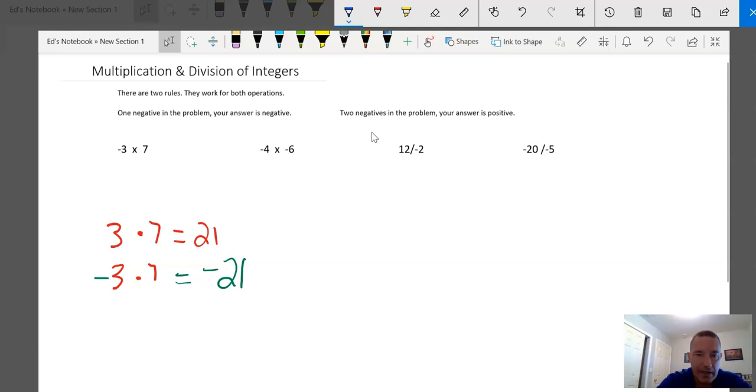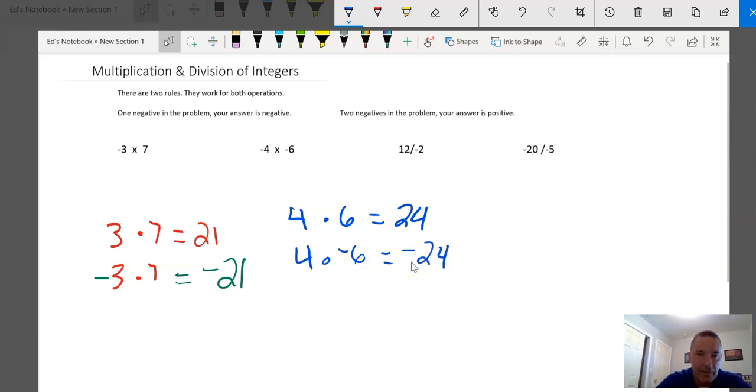And we have negative 4 times negative 6. Well, that's the second rule, right? When they're both negative. Well, again, let's go back to the beginning, and we learned that if there were 4 times 6, we learned that as 24. You learned that in 3rd grade. And then we just learned when there was one negative in the problem. So let's do 4 times negative 6, right? When there's one negative in the problem, it had to be a negative 24.